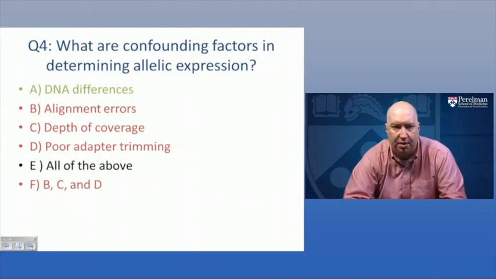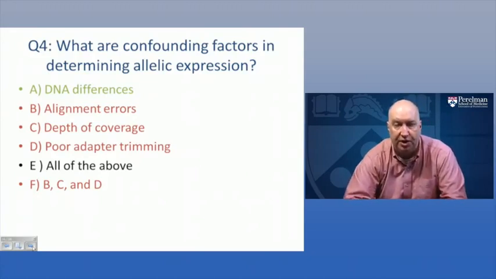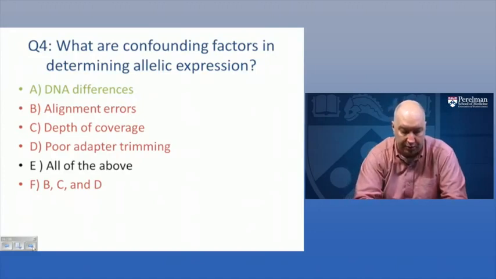Because of the relatively short read nature, a lot of the sequences that are generated from these machines are adapters, and if you have a failure of adapter trimming, parts of the adapter can look like the native locus, and you can have what looks to be a mutation when it's in fact not a mutation but part of the adapter. And the reason I'm saying that they're not DNA differences isn't that there aren't DNA differences between various strains, but because you've measured both the paternal strain and the maternal strain, you know that the allelic differences aren't due to detection differences, but they're rather due to expression differences.